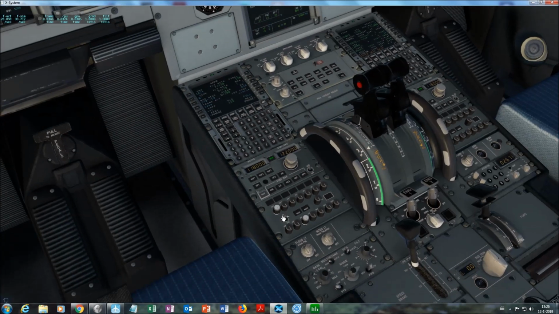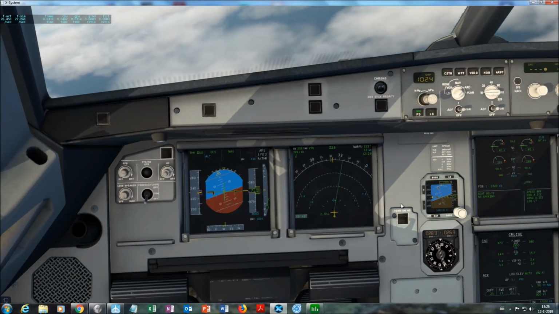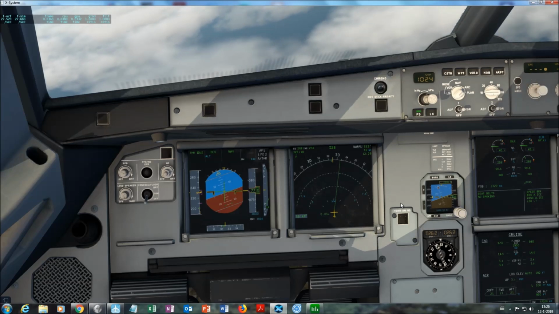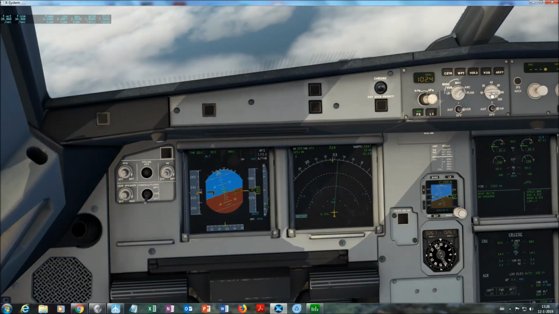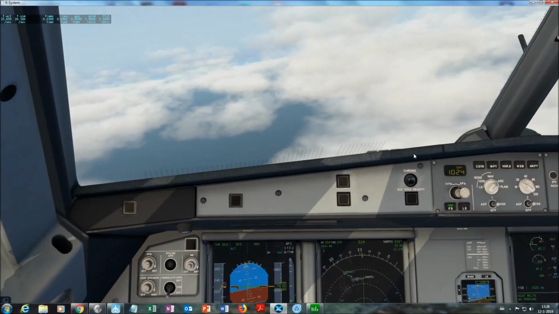Speed is increasing, so let's open up the spoilers. Yeah, we should be alright flying like this.